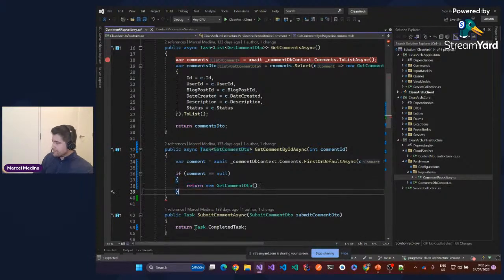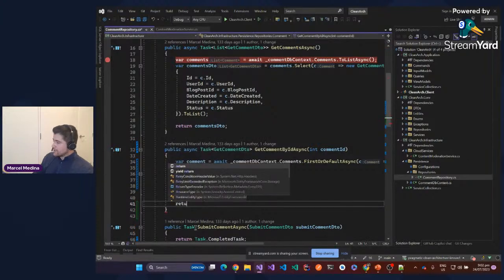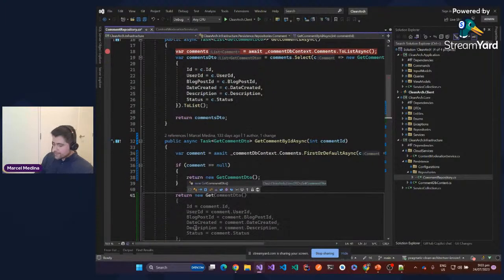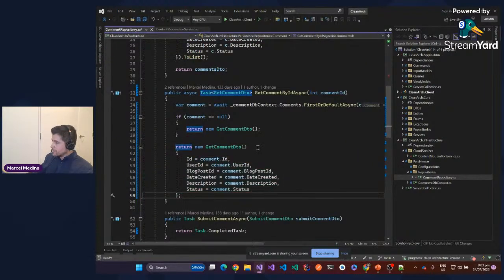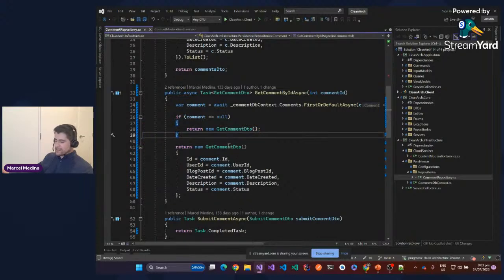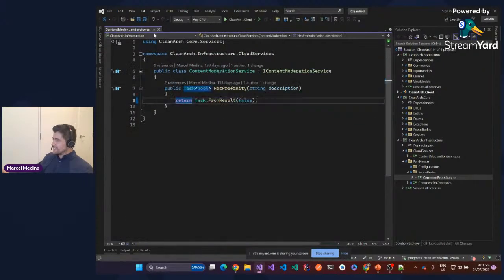Otherwise, return new get comments. That's cool. So it's just translating, right? Because I'm returning the DTO and just retrieving that, it's not going to fall into that. It's going to fall into this because it's going to be null, but we just return an empty object. I think this is it, right?